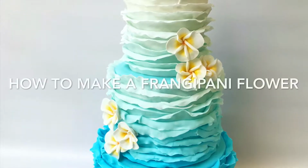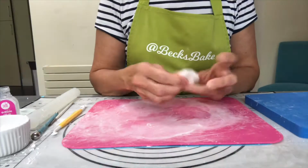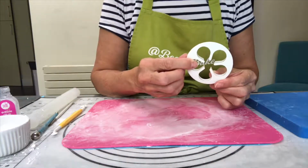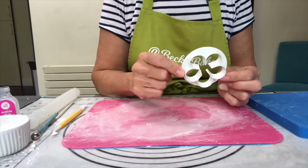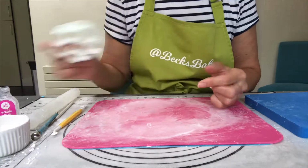How to make a frangipani flower. Need to make it with petal paste, and we're going to be using this PME cutter, which is a 5-petal cutter from the large set. It's the middle-sized one of the large set.